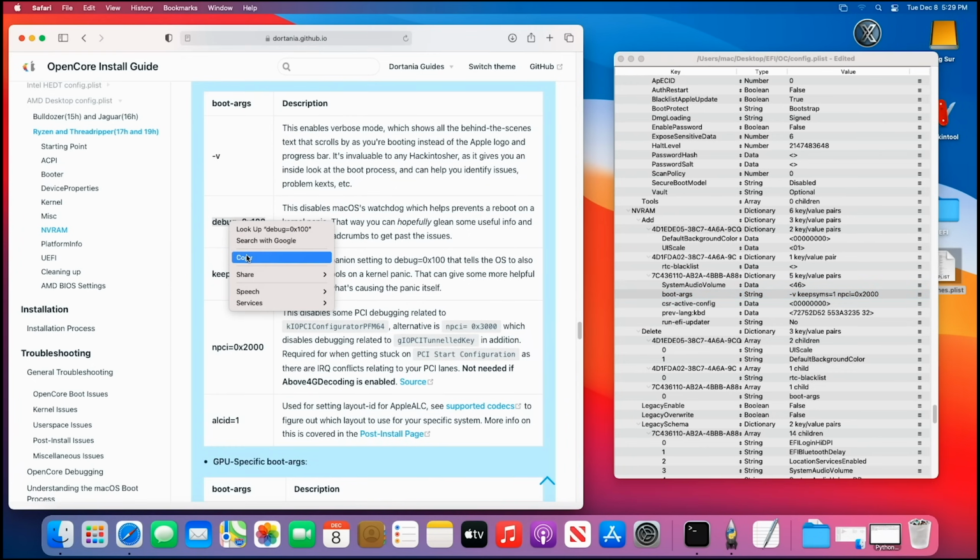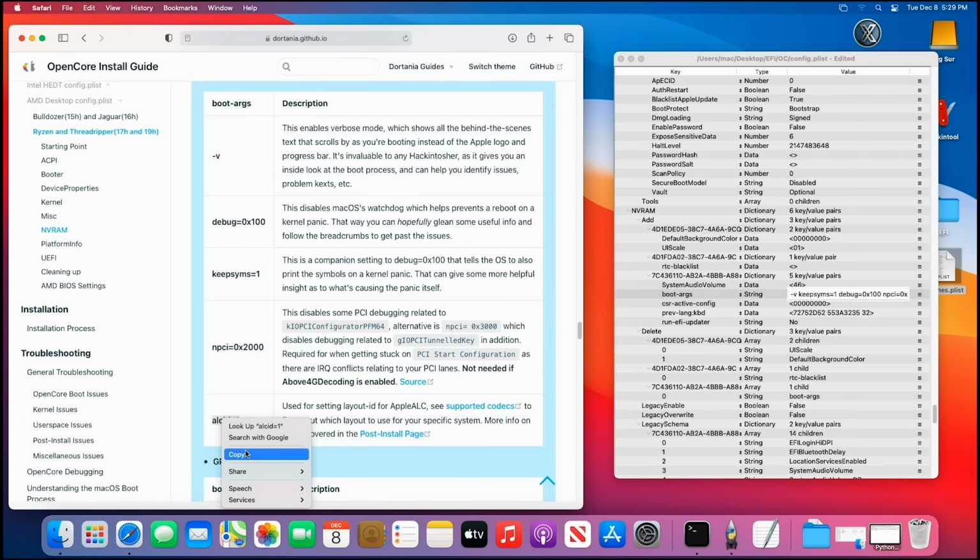So I'll right click, copy, and then double click. Make sure there's a space between each boot argument and paste it in. Put a space. I also need this ALC ID for my audio, and we'll double click and paste it.